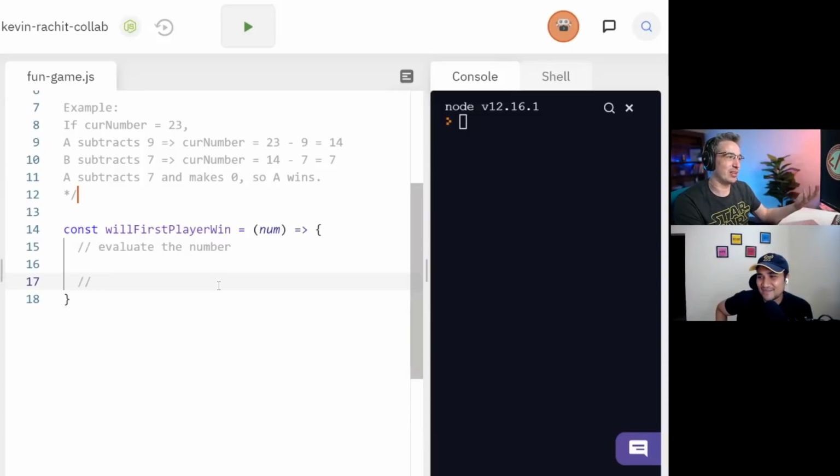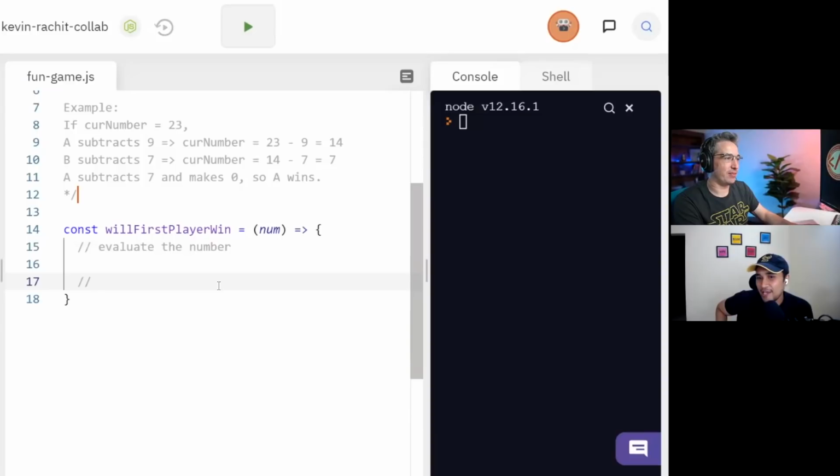So we want to evaluate the numbers. We want to see what the number is. What I don't know is, say it's 45 versus 35 versus 25, it doesn't really matter. That's what I don't know how to say. We want to get it to, I don't even know the terminology for that. Like the closest 10, I guess, right? The multiple of 10.